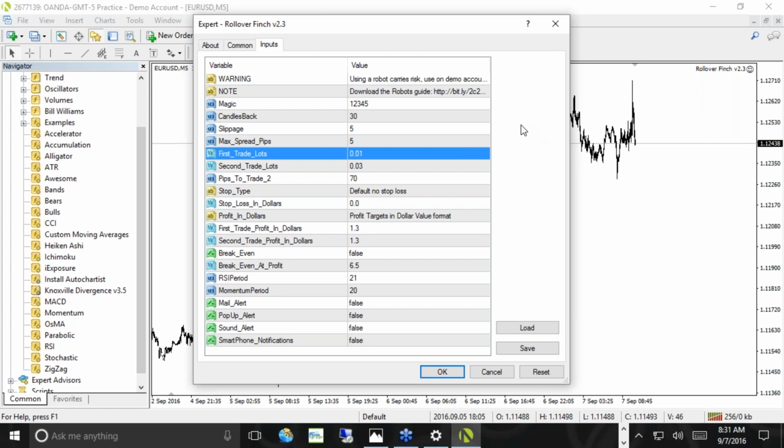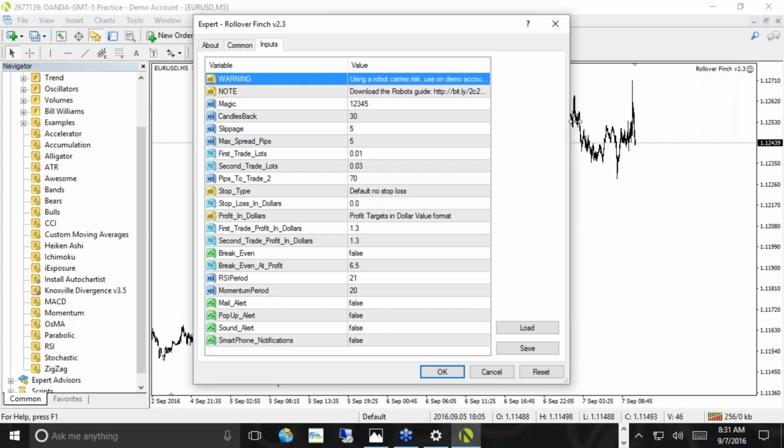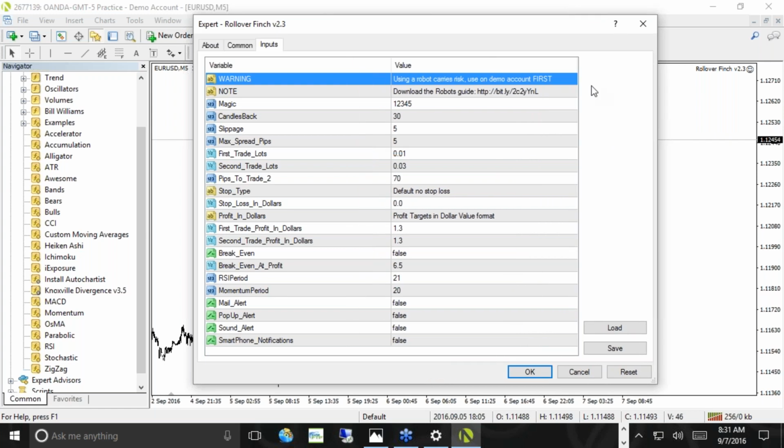The first is very important, and we say this often. Using a robot carries risk. Do not open an account and put your robot on a live chart with real money. Do not do that if you've never done it before. Even if you have done it before, don't do it. Right now, I'm running a robot that Nimmer built called, well, we haven't come up with a name that I like. And I love the robot, but it's running on a demo account. It's making money. I'm very happy with it. I'm running it on a demonstration account first. You will find, even though you think you know what you're doing, I make mistakes all the time, and so will you. Make those mistakes with fake money first.